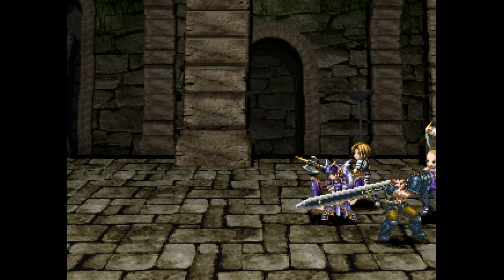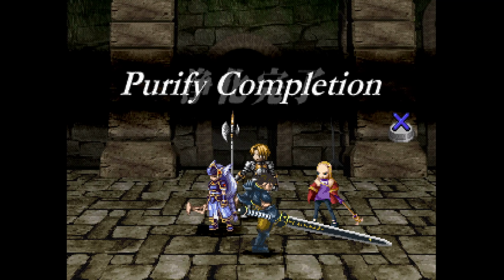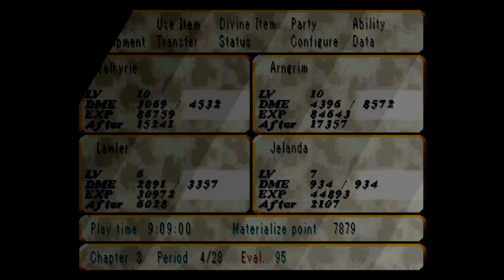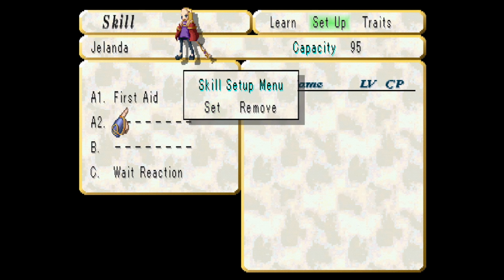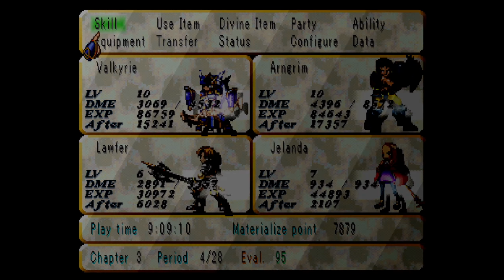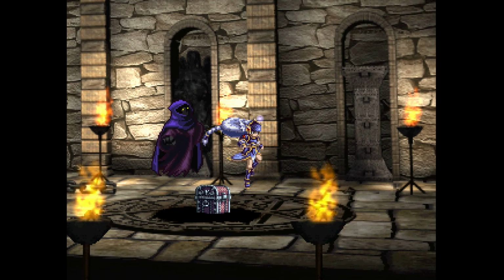Okay, yeah, so I think I understand now. That bird is that one ability I put up in her setup menu. Broken blade. Okay, I want to see if I'm remembering this right. So, skill, Jalanda, setup. Yeah, I think the bird is the weight reaction. That is so cool. Okay. I just need to make sure I'm not doing regular magic attacks so her weapon doesn't shatter.